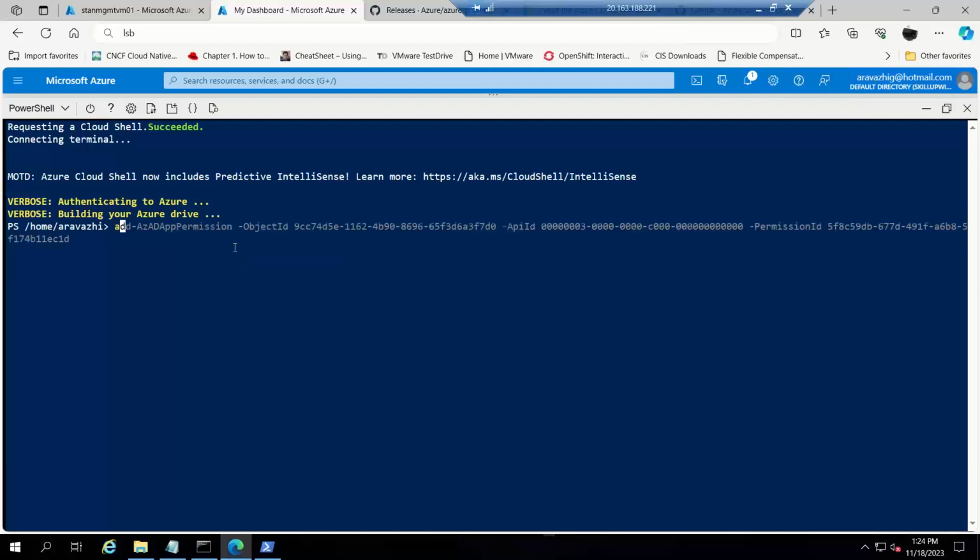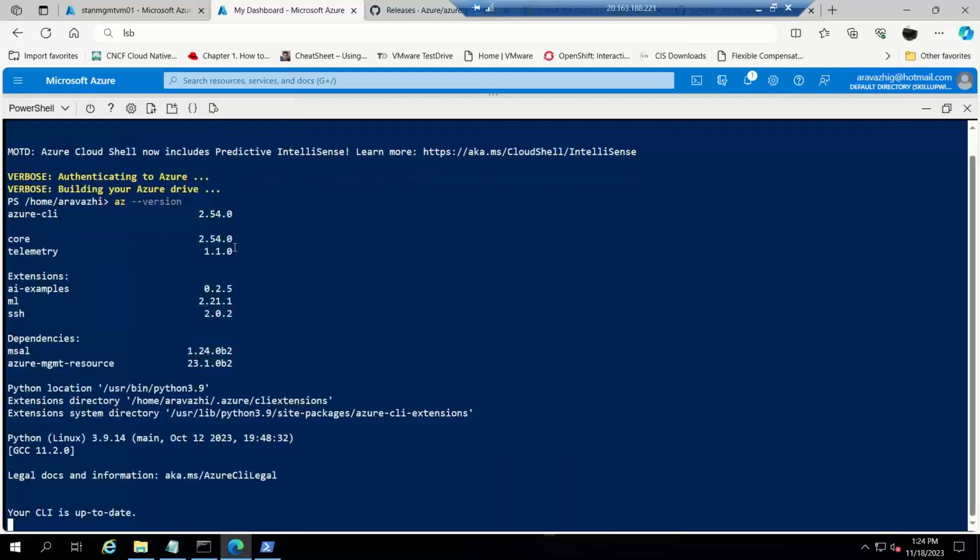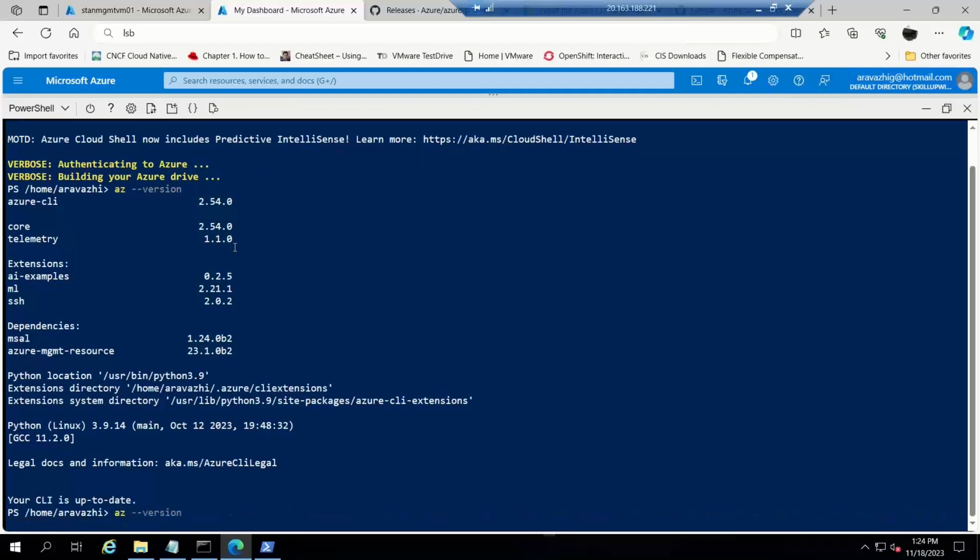So in your PowerShell prompt, even the az Azure command line is pre-installed. You don't have to install it. And if you want to clean up, see, it also gives you an automatic completion option. If I start typing something, it shows what interactive options are available by default on your Azure Cloud Shell on the PowerShell prompt. You don't have to really start the interactive method.